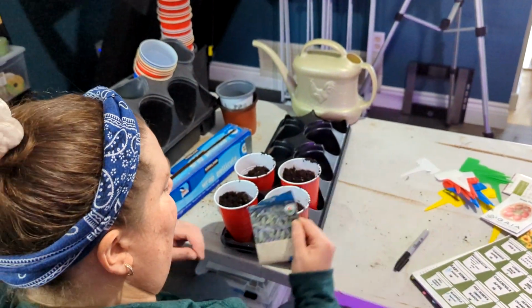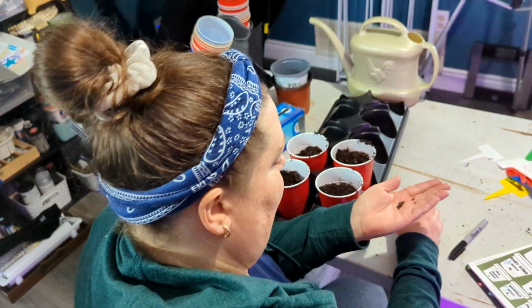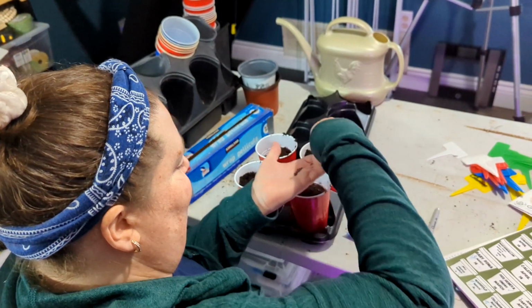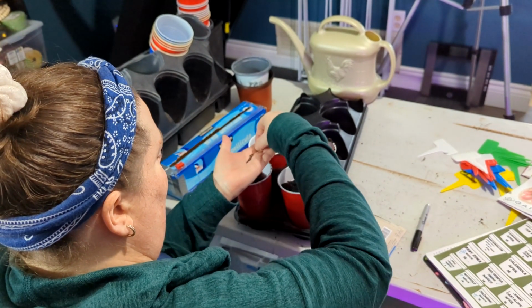So next up is sage. I'm just going to do 4 pots of them. And again, these are a little bit bigger, so I can be a little bit better about doing just 2. 1, I might do 3. 2, 3.